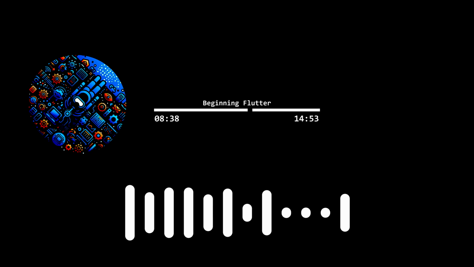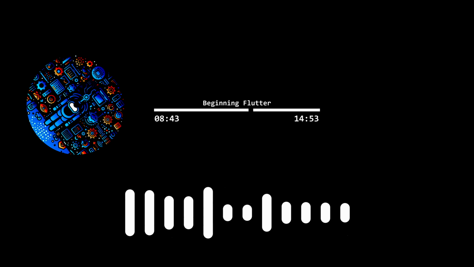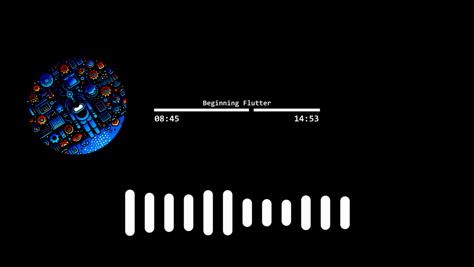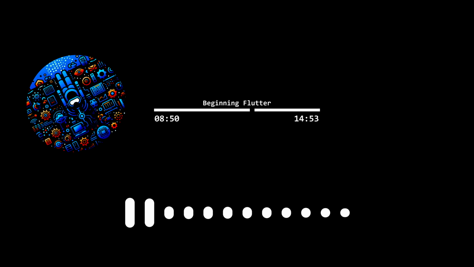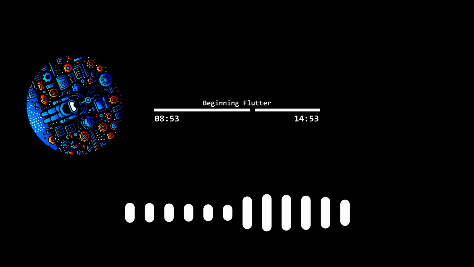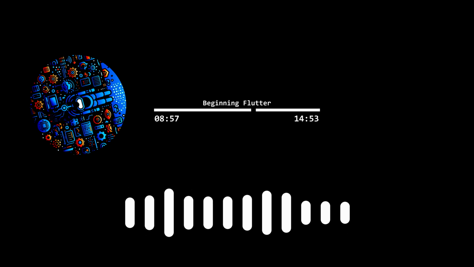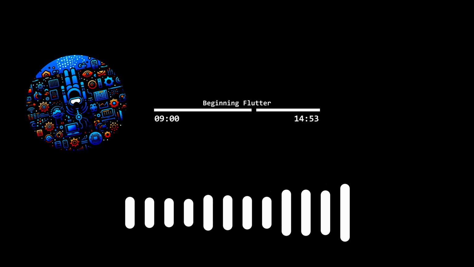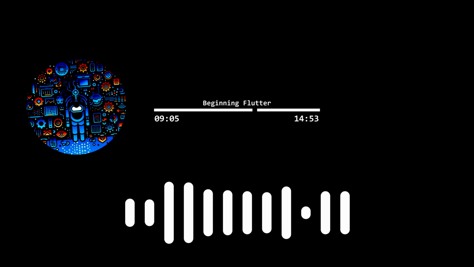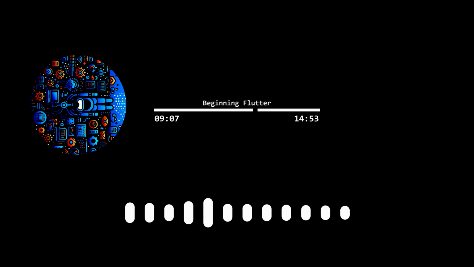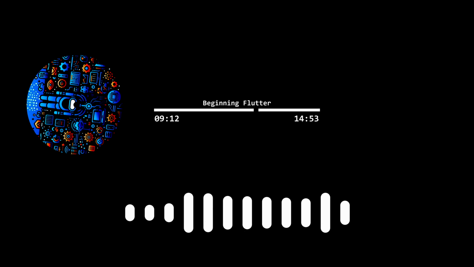Stateful hot reload injects the updated source code right into the running Dart virtual machine, rebuilding the widget trees in milliseconds. But the key part is the stateful part. It doesn't reset your app's state. That's the magic. Give us that counter example from the sources. Okay, so you have a counter app. You've tapped the button 3 times, the value is 3. Then you realize you want to change the font color of the number. Right, a simple UI tweak. You make that change, you hit save, and the app instantly updates the UI without resetting the counter. You are still on the same screen, same scroll position, and the counter value is still 3.